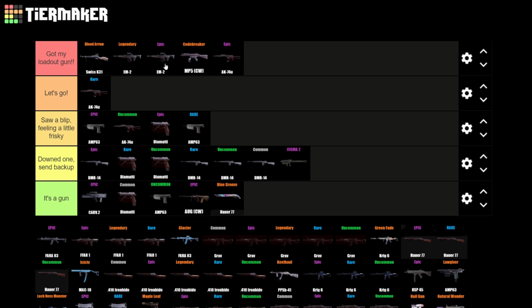I think it's harder to find a long range option on the ground. Well, in this season, not as much. So I have it above the really good SMG options for that reason, because it just kind of extends your range on the battleground. But yeah, I'm sure some of you aggressive players prefer an SMG over one of these longer range options. For me, I would like an EM2 slightly above these guys.